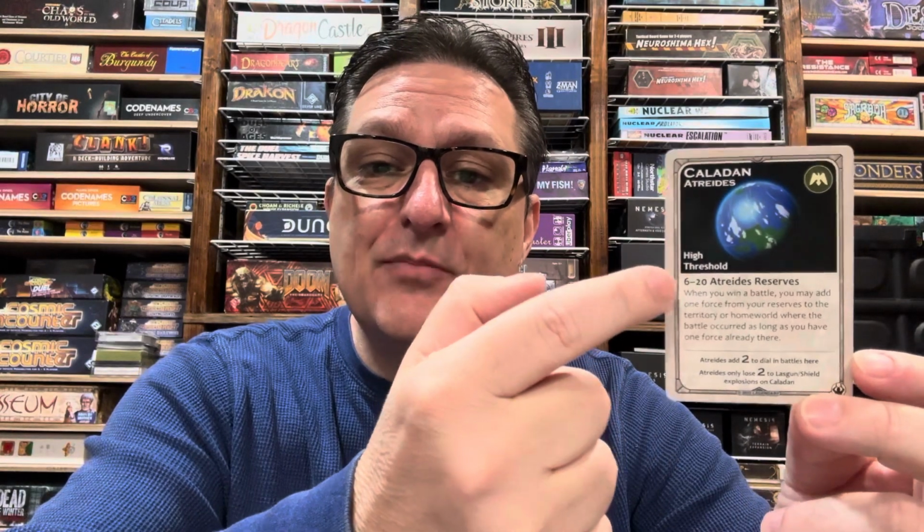Now, the way this works, though, is when the Atreides dips below this number, so when they have fewer than 6 forces, you're going to flip the card over to its low threshold side. A couple of things happen when you're at low threshold. First of all, you lose the high threshold advantage, so they can no longer do this. And then you may incur a penalty. The Atreides do. Again, it's not a super harsh penalty, but you may not use your movement advantage to peek at the next spice blow.